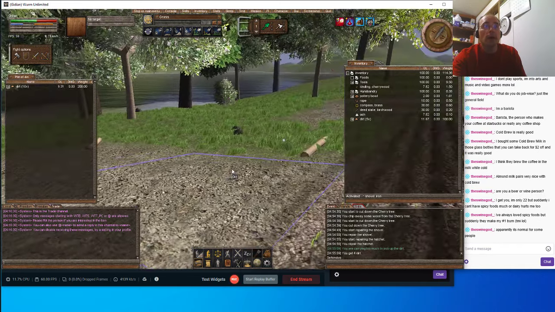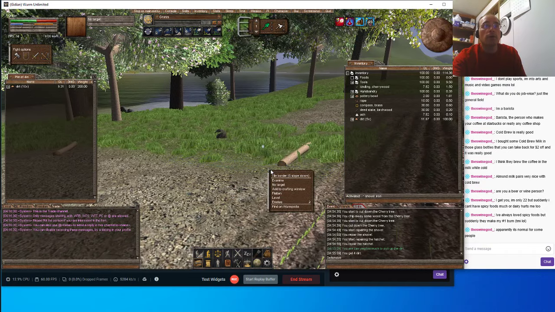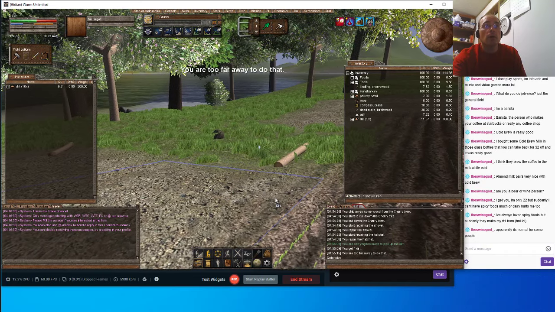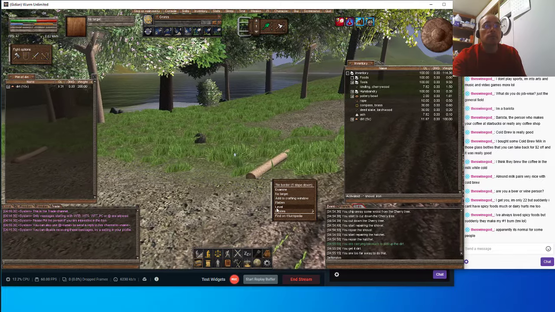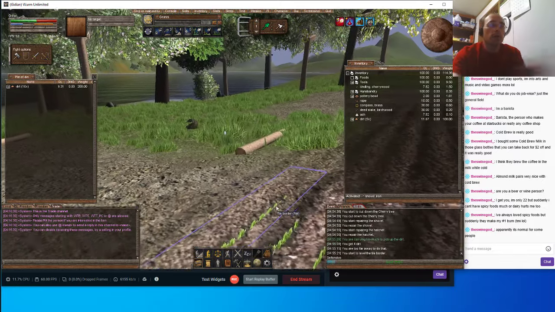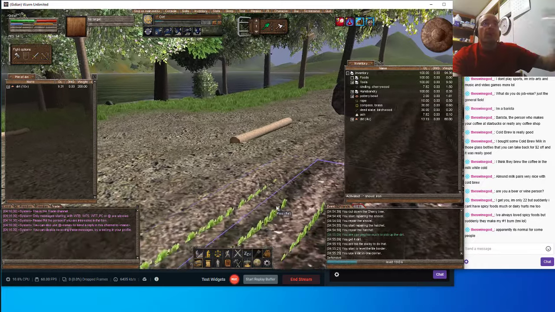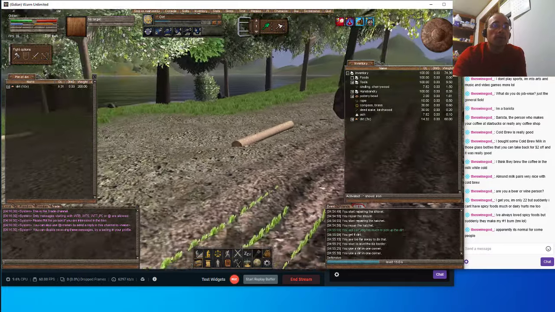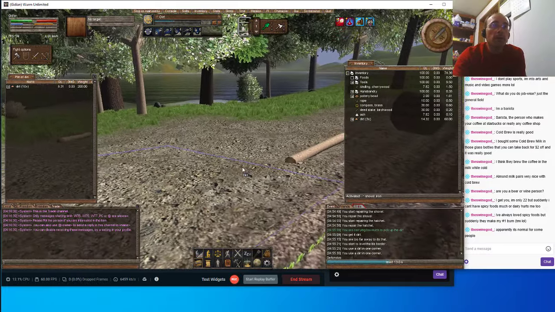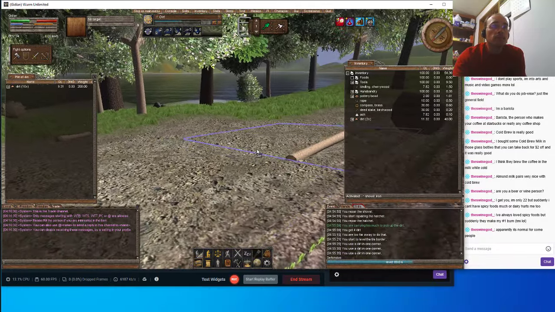Let's take that. Inch my way over here. My shovel is selected, and I gotta be a little closer. There we go. Alright. That's gonna build up. That'll go flat.